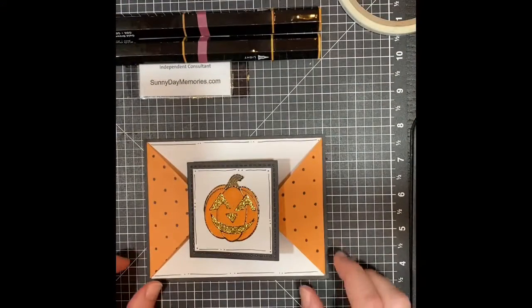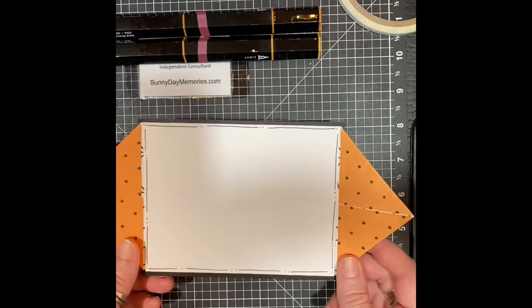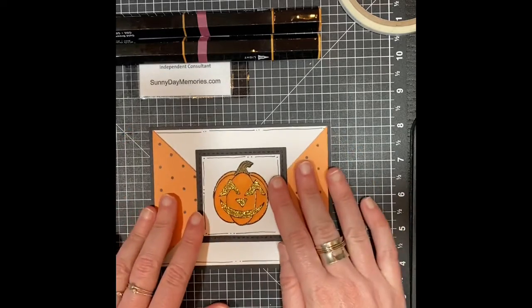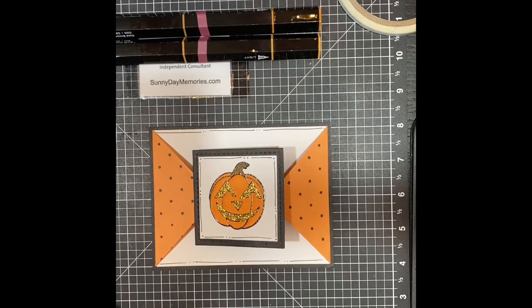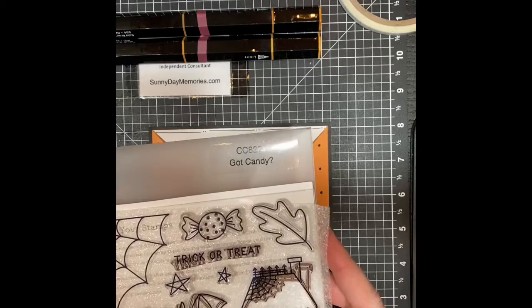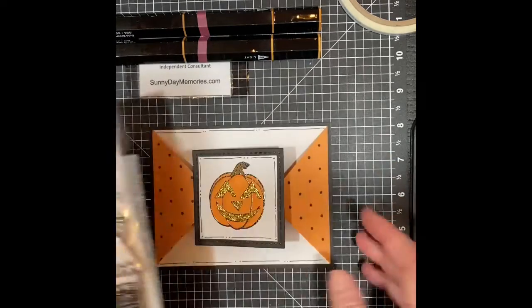Hey crafty friends, Christina here with you today to show this fun fold card, kind of unique with a little triangle side flaps. All right, so here are the supplies that you're going to need to create this along with me. The card that I designed here is with the new Got Candy Halloween stamp set.